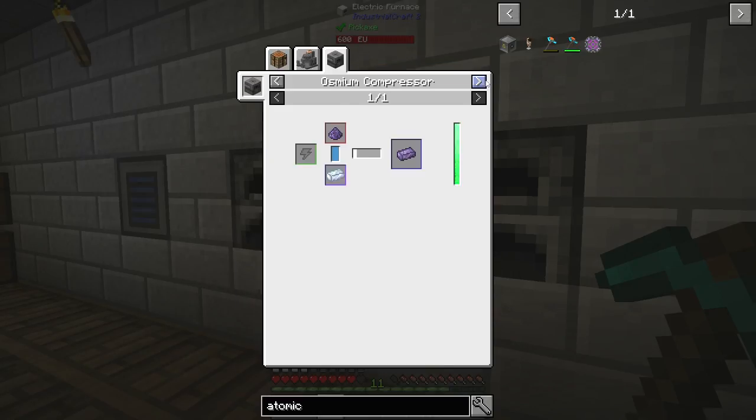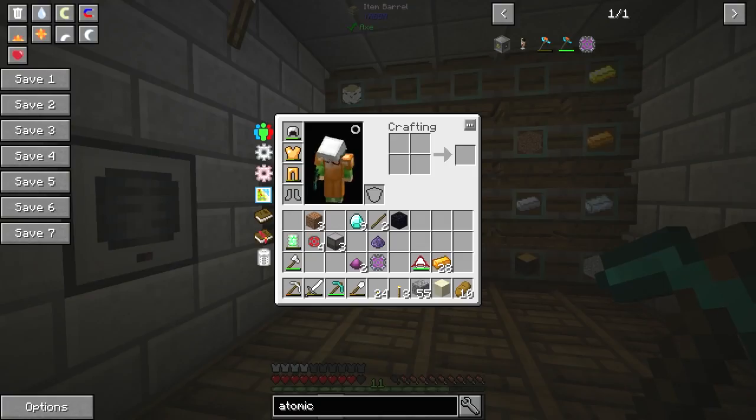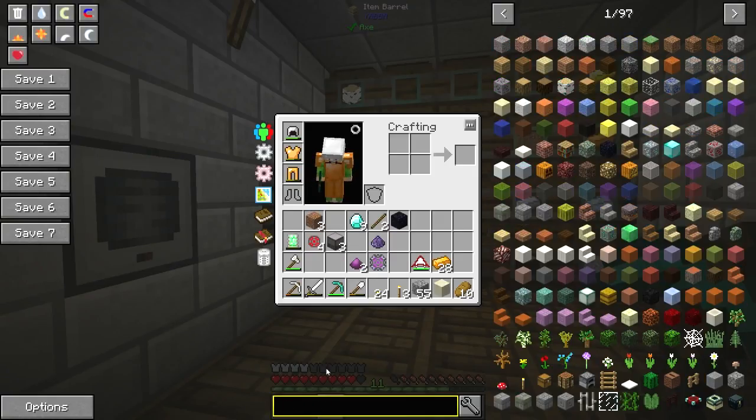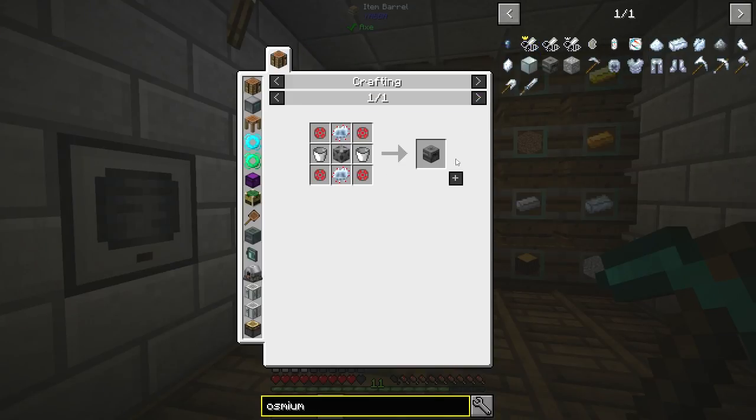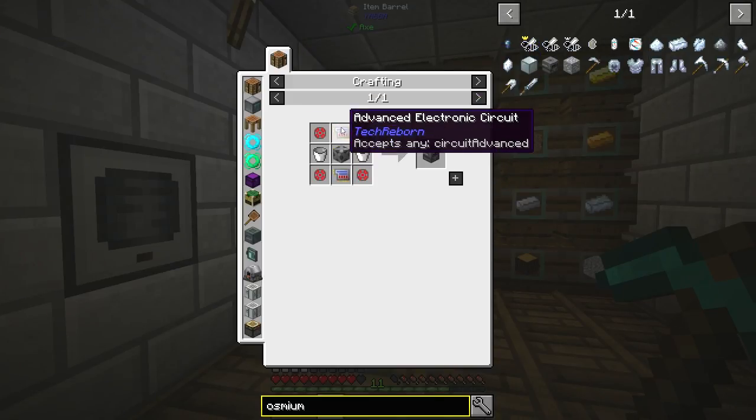How do we get you? Oh, yeah, the osmium compressor. That's what we need to make, the osmium compressor. See, there's steps. There's lots of steps, but it will be well worth it. Osmium compressor. There. Oh, more stuff.